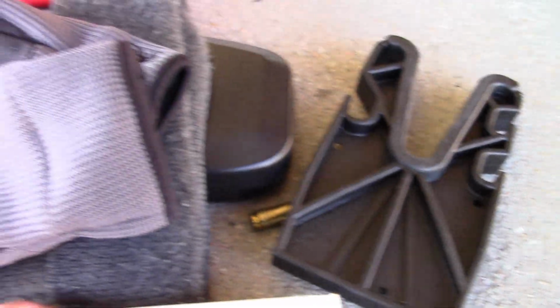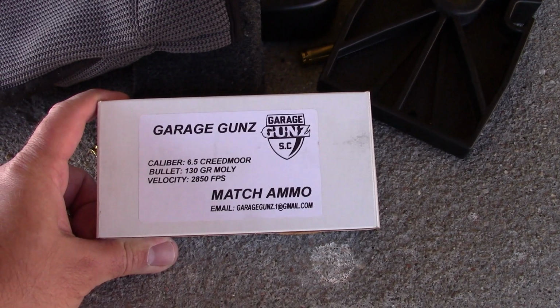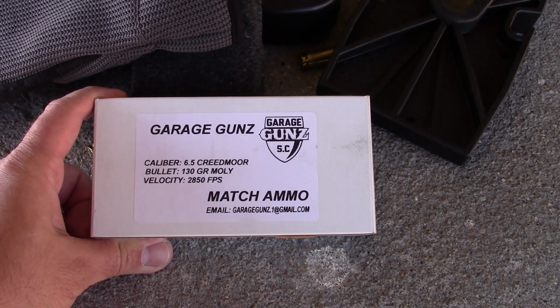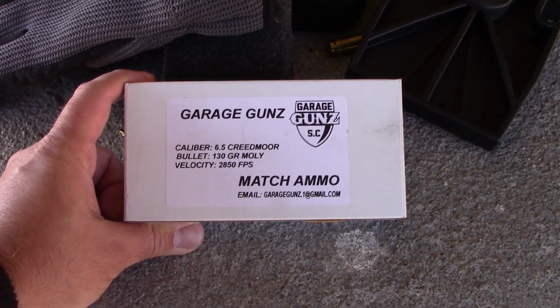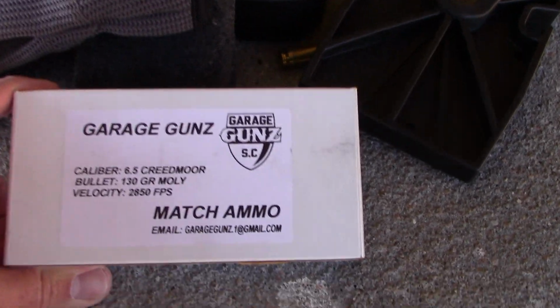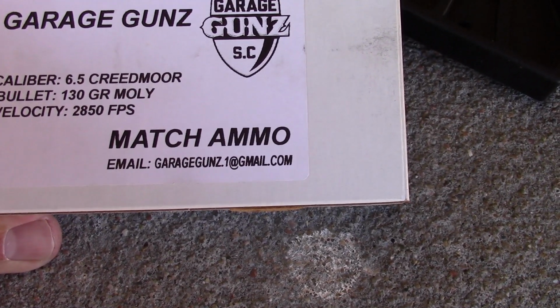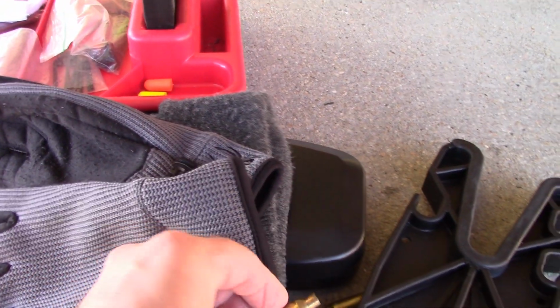Ammunition for today is loaded by Garage Guns for us. Let's get the box in view here. Here you go. It is a 130 grain moly coated full metal jacket bullet, pushing 2,850 feet per second out of the barrel. We're going to chrono that in a little bit and see what happens. Again, chambered in 6.5 Creedmoor. And there's the contact info for Garage Guns if you want to pick up some of that ammo. It is a very nice round.